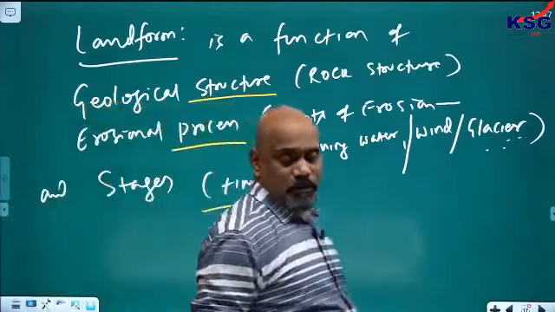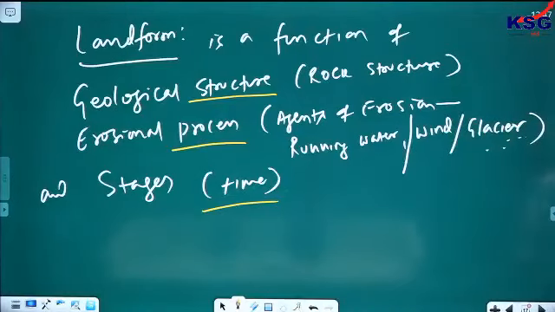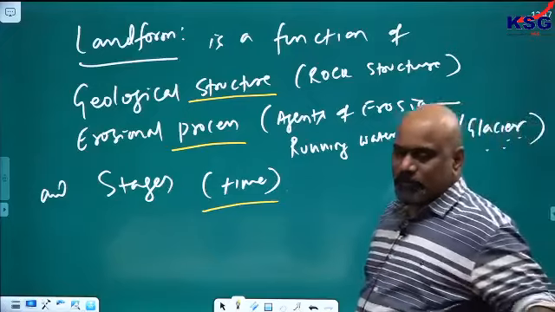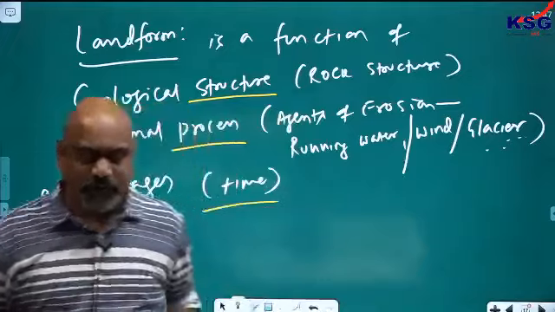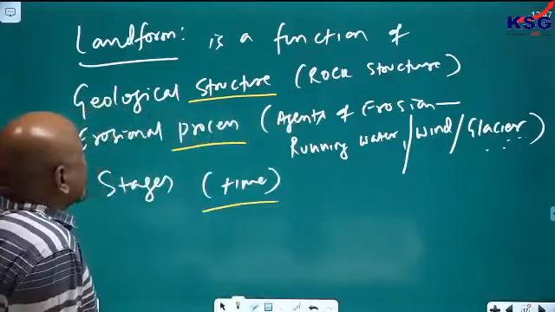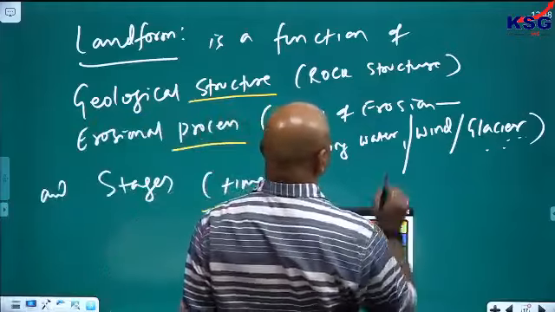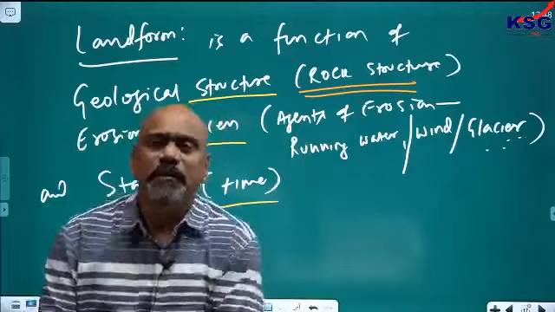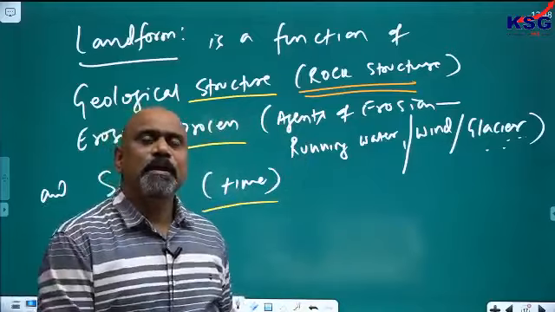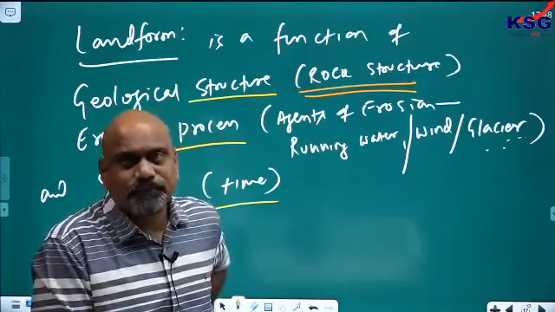Okay. Again I am saying, landform of a region depends on the geological structure, erosional process and stages or time. Three things. At any place, look at the landform. If the rock structure is very weak, soft rock, it will get eroded very quickly, the landform will be different. If you have a hard rock, the landform will be different.